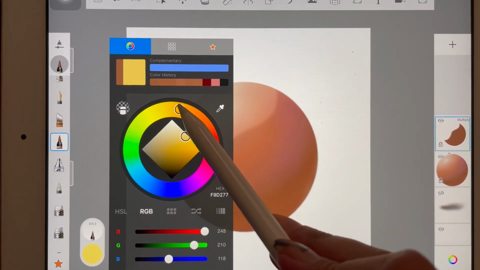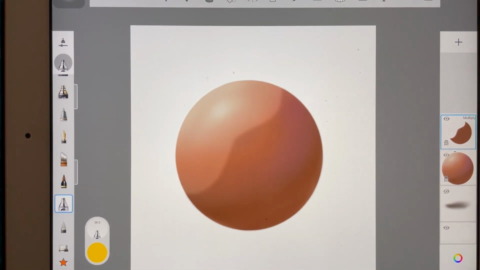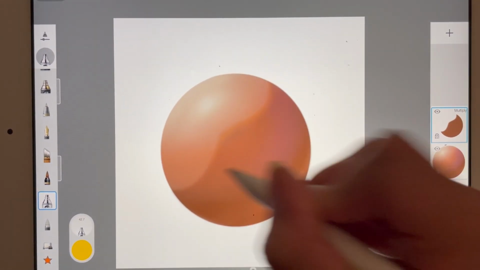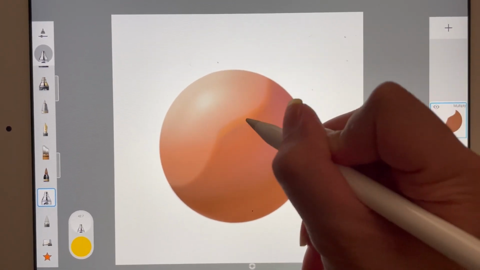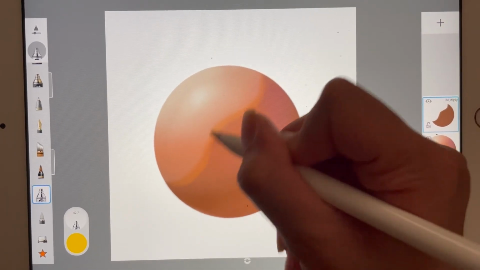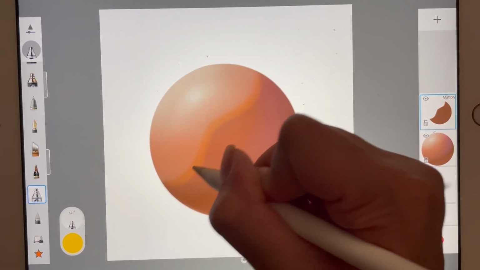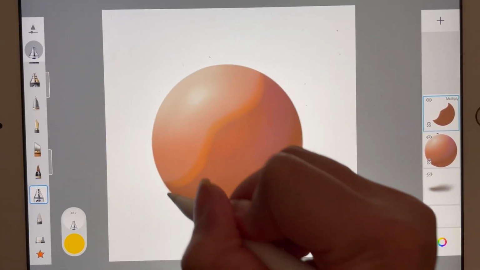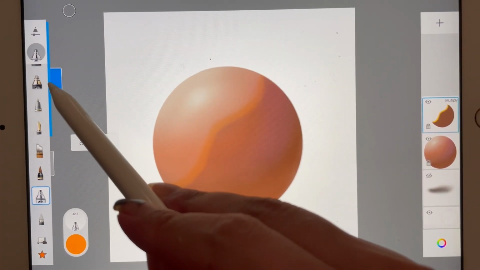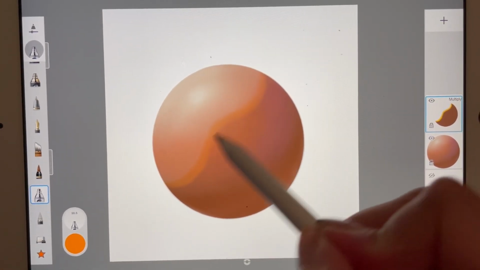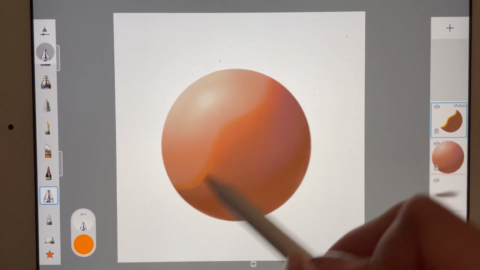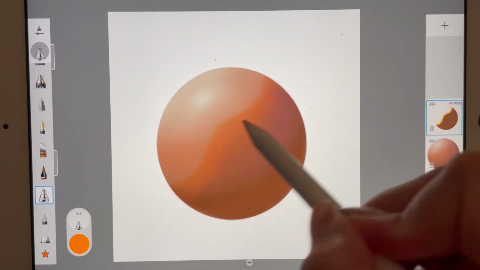Now I'm picking up a really bright yellow color and I'm picking up my airbrush. The reason why I'm picking up my airbrush is because I just don't wanna blend it out a lot later. Now I'm adding this color onto the edge, as in where we have erased the edge of that erased part. You want to add this color really close to the edge and make sure you're not spreading this color out a lot. Once you're done with that, pick up a bright orange color, using the same brush but making sure you're increasing the size of the brush. Add this color right around that yellow color, but this color should just be inside that brown colored shape.